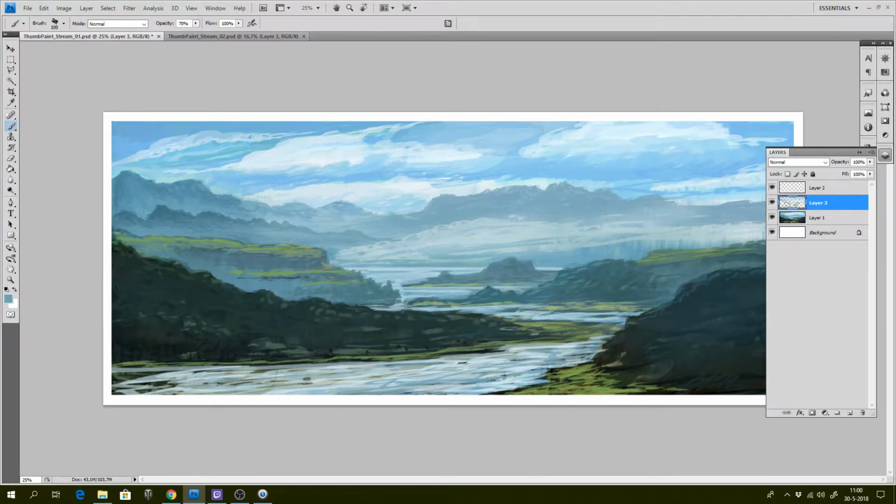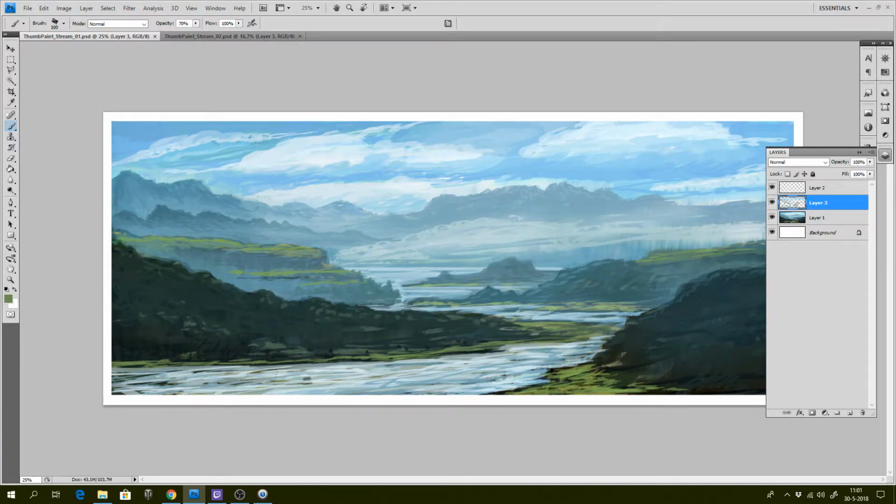Bring that river a little bit more flow. That's fun. Pick some very bright light from the sky. Maybe we should extend the grass a bit in some places. And we also want to play a little bit with the sunlight.